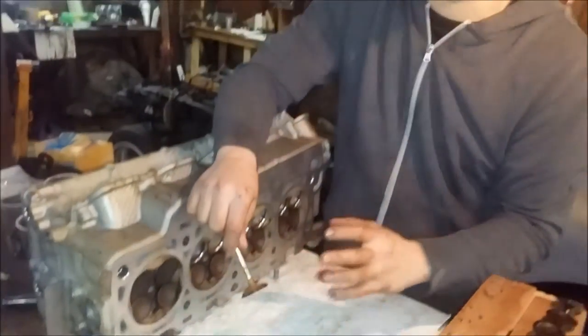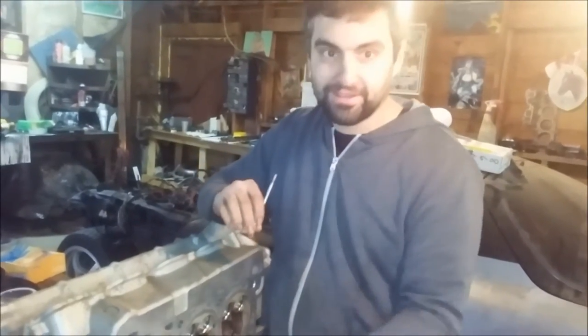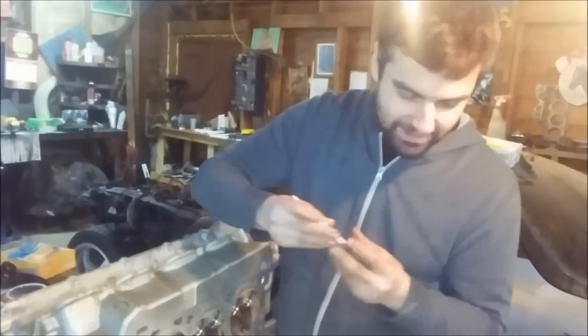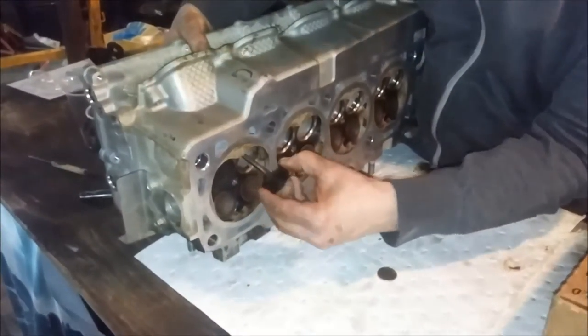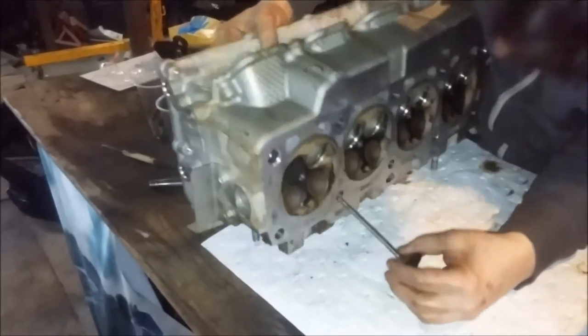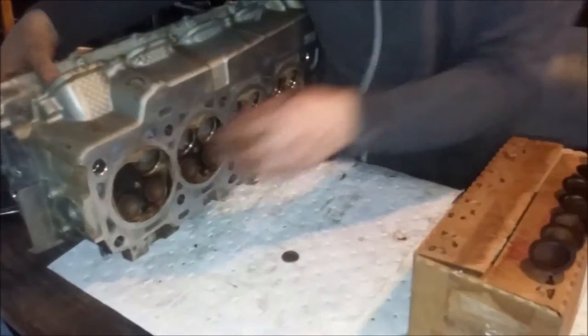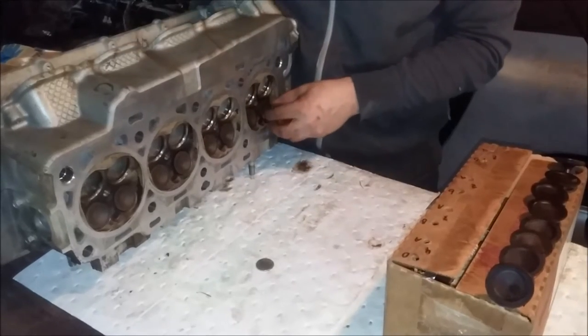This proves the point of no matter what you buy, take it apart and have a look. Yeah, it's covered in rust. Later on, we'll take it to the end of the brass cut rust. Surprise me. I probably should have got a bigger box.